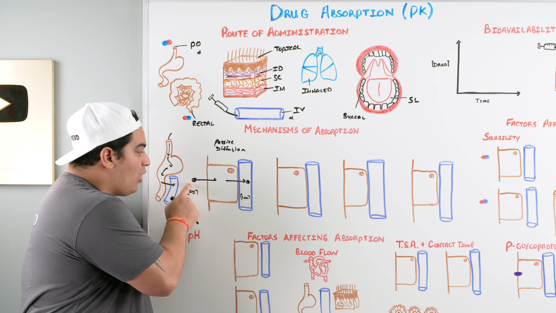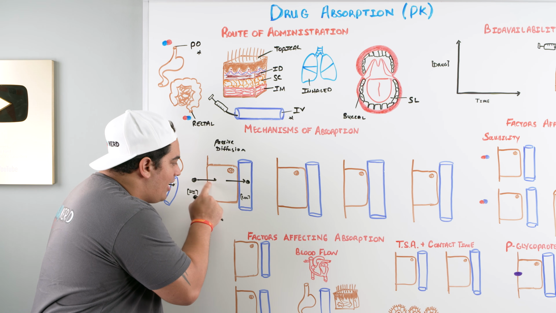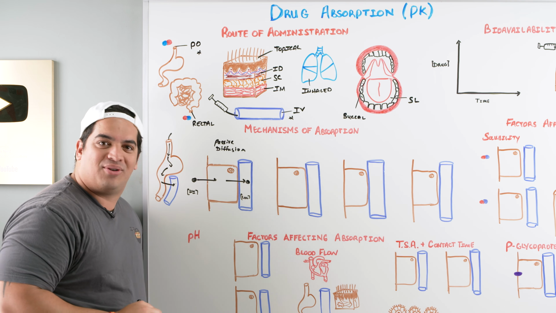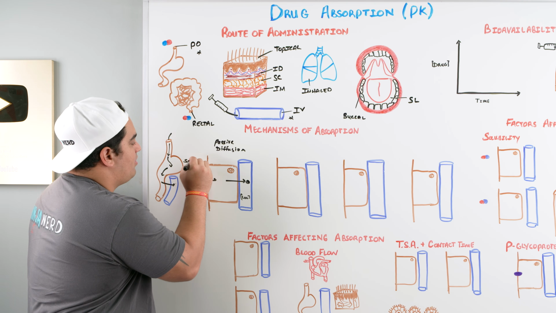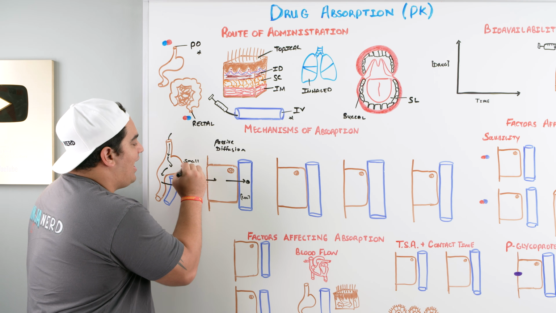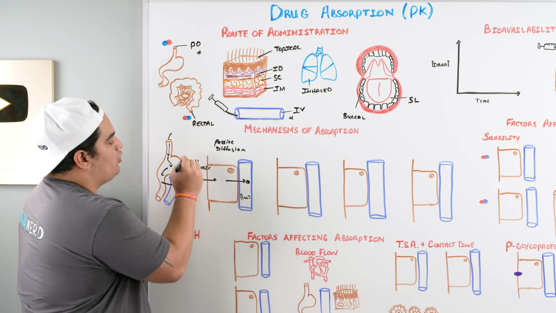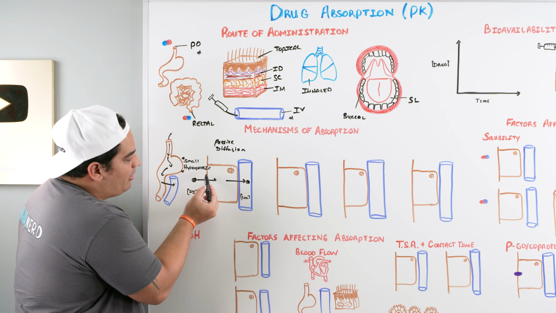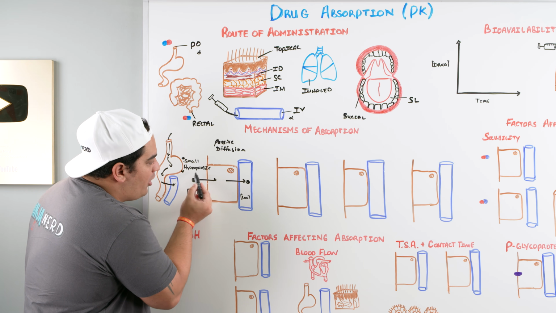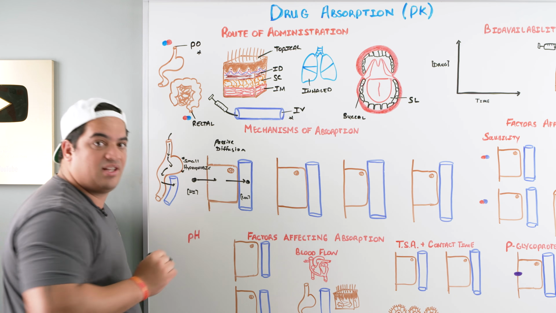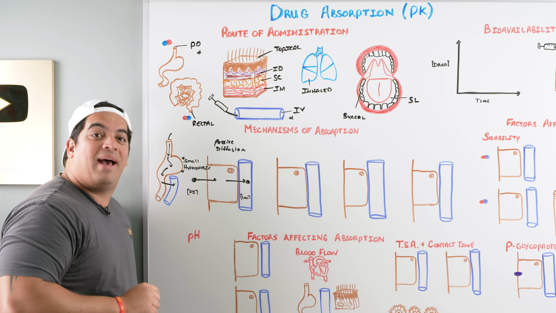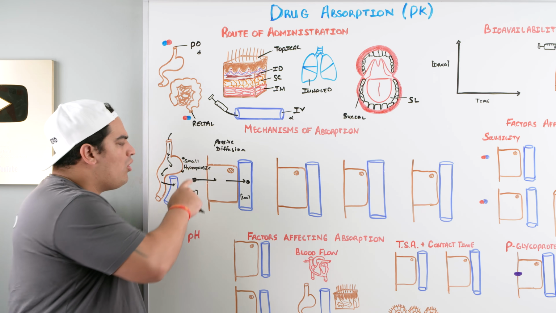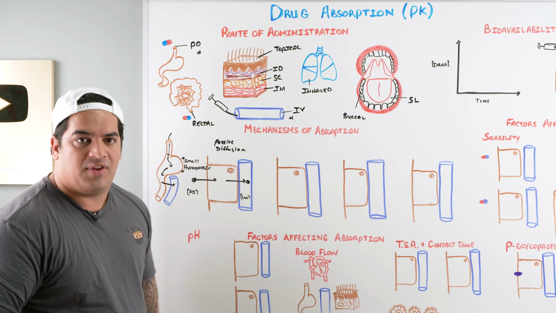Now, in order for this drug to be able to pass across this lipid bilayer on this apical surface and on the basolateral surface, it has to have a couple particular characteristics. One is this drug would have to be very small, or it would have to be hydrophobic. These are extremely important. If a drug is small and it's hydrophobic, it would be able to fit easily between the actual cell membrane or passively diffuse across the cell membrane. So when something is lipid-like or non-polar-like, it's easily able to pass across the lipid bilayer. So small hydrophobic molecules will easily diffuse via passive diffusion.